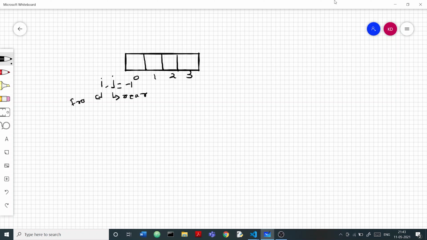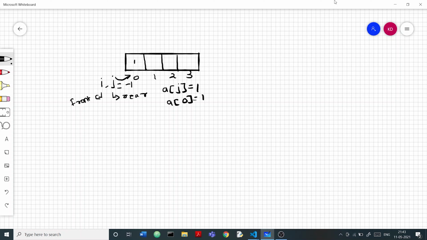I have already explained that rear is used to insert elements. So first of all I will point j to the 0th index, and I will do the operation A[j] = 1. So it is basically A[0] = 1, so 1 is going to be stored here.